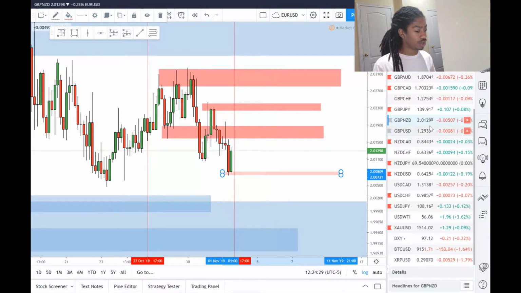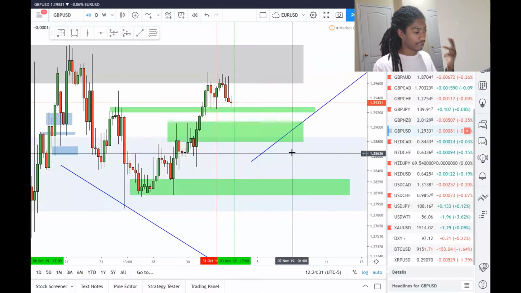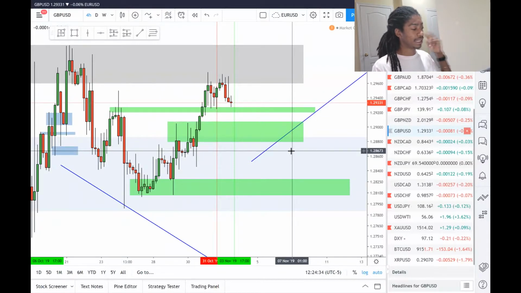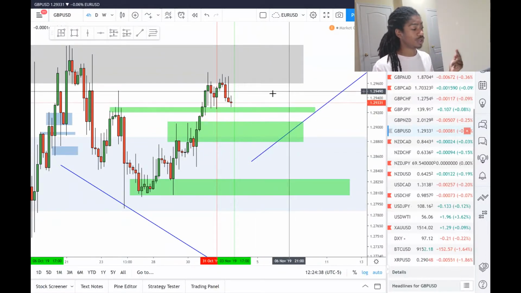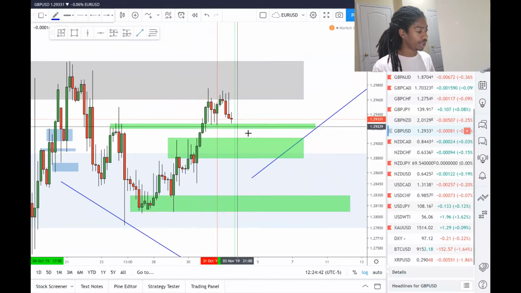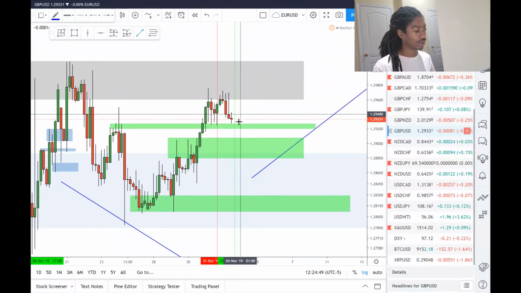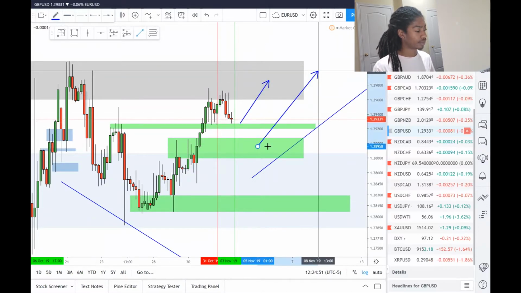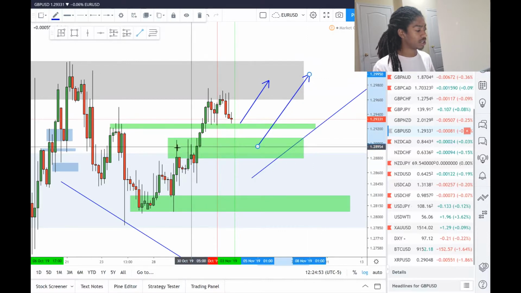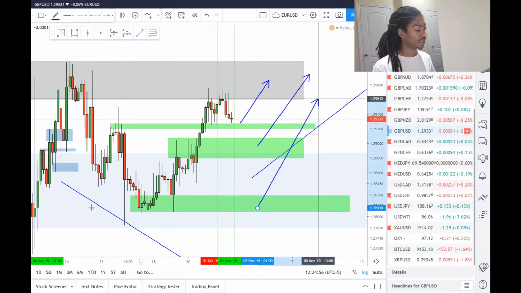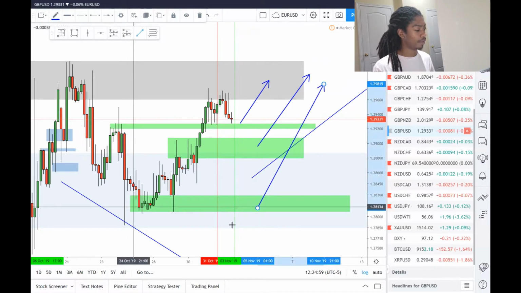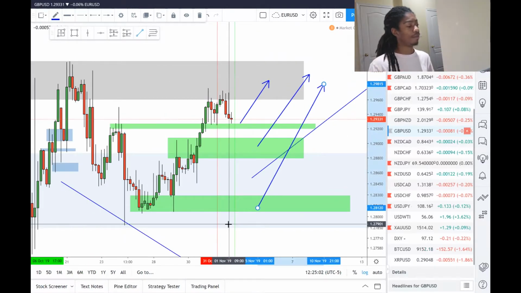Next on the list, we do have the pound US dollar, and like I mentioned, we are buying the XUSD pairs. So this is an XUSD pair. We're looking to buy this. So we can enter if we get the right candlestick formation here when the market opens. If not, we're obviously not looking to enter. And then we can get a retest of this old resistance, new support, and in worst case scenarios, we get a double bottom to send this price back upwards.